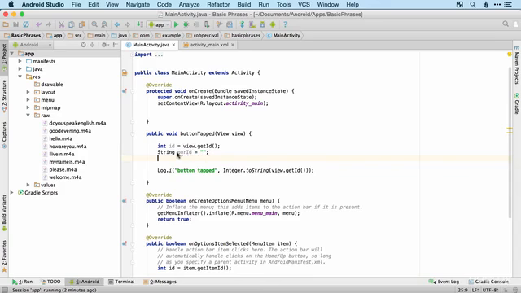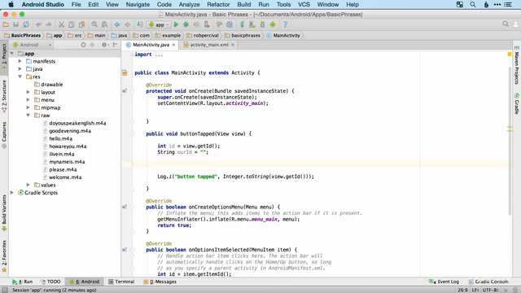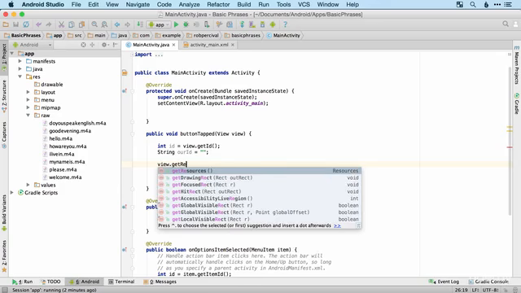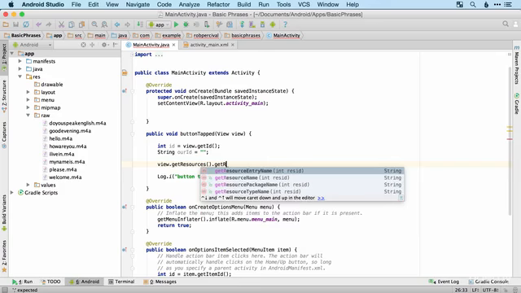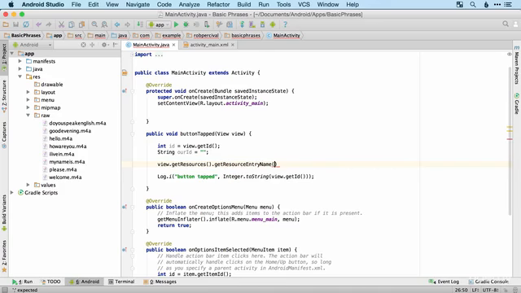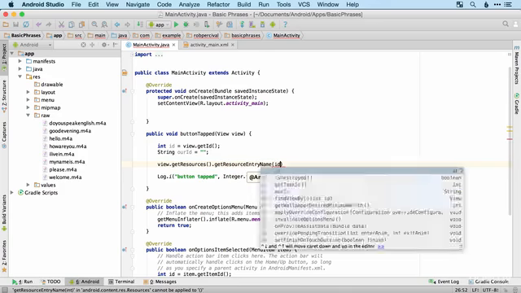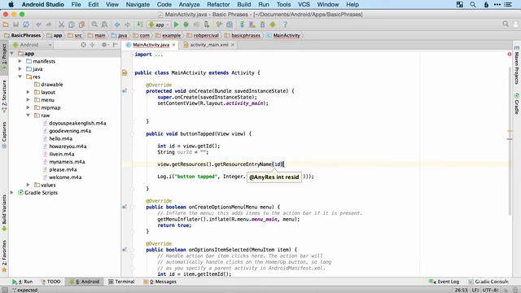And if we can, we'll set it to ourID. And then we use view.getResourceEntryName and then ID.